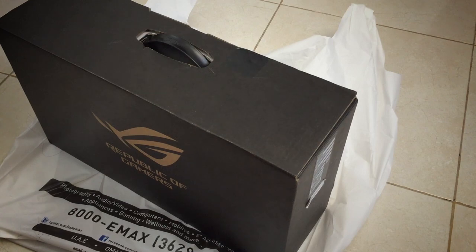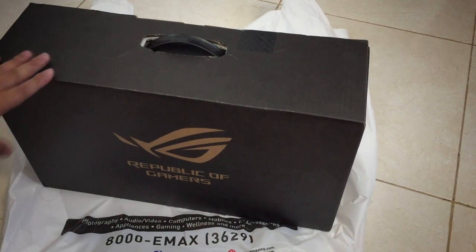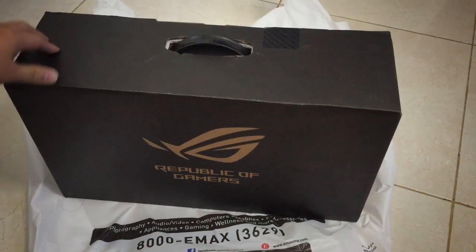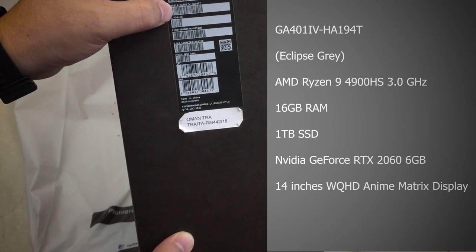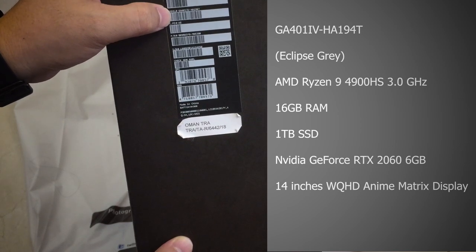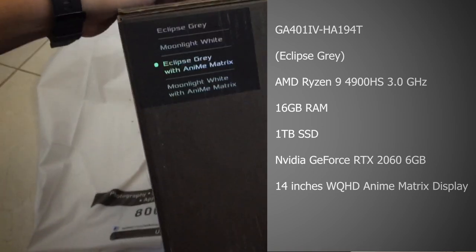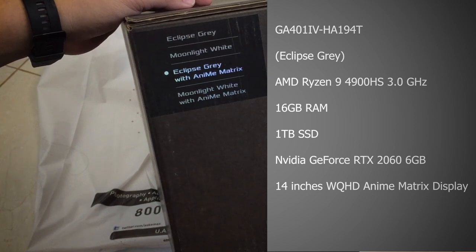So this time we're going to do the unboxing once again. We're going to unbox this box from Emax. We just had this one, Republic of Gamers, and this is the model number. Yeah, it's the model GA401IV-HA1940. And of course, the color or the variant is Eclipse Gray with AniMe Matrix.